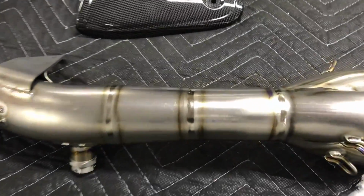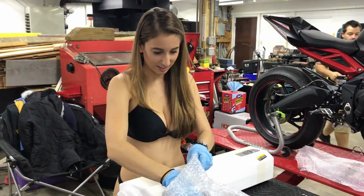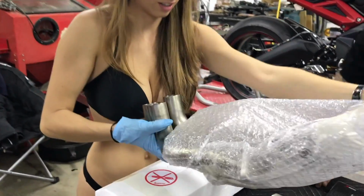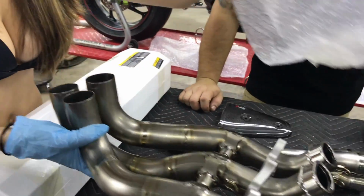Dado, get over here. You gotta see this. And then here's the headers. See if we can get those out. You can do it, babe. So when you're handling titanium, guys, you do not want to touch it with your skin. So that's why she's wearing gloves.